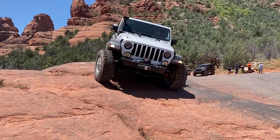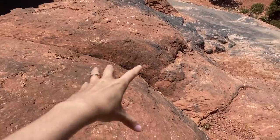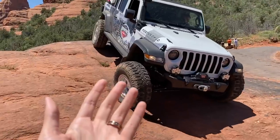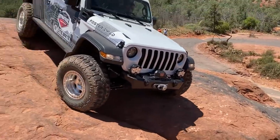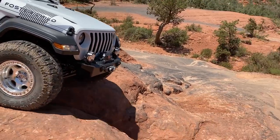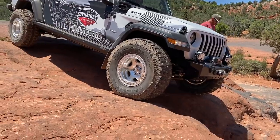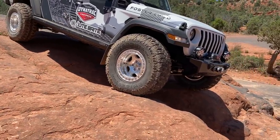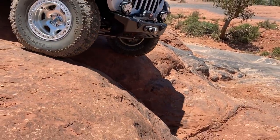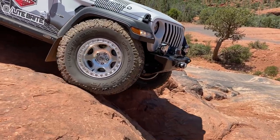So Kevin unsurprisingly has decided to attempt going down this, which wheelbase wise, it's pretty easy, but the issue is going to be our breakover angle, the sliders, and then coming off of it, obviously the truck bed. I feel as though this is a terrible idea. Oh God. Hey, Kevin. Britt, will you spot from down there so I can get the side shot? Oh God. There you go. Oh my goodness.